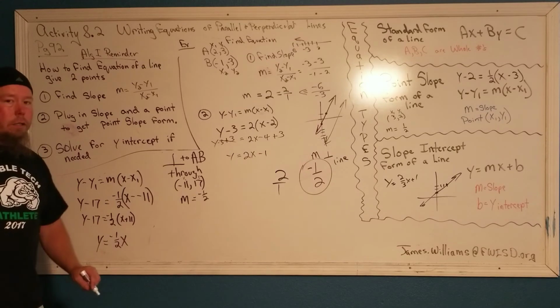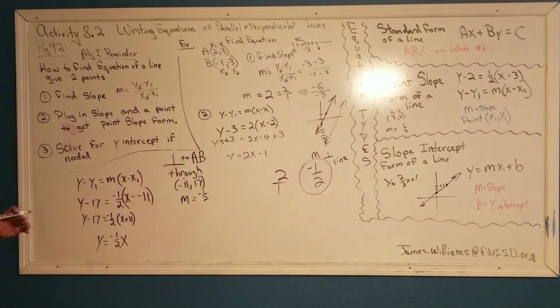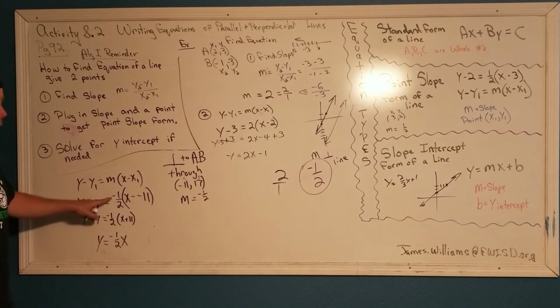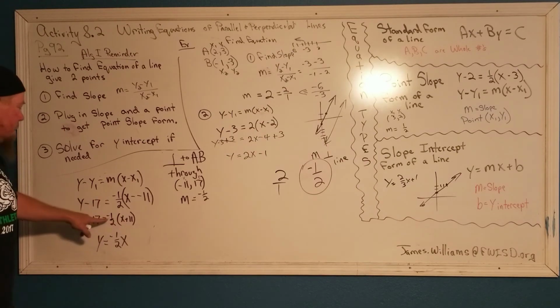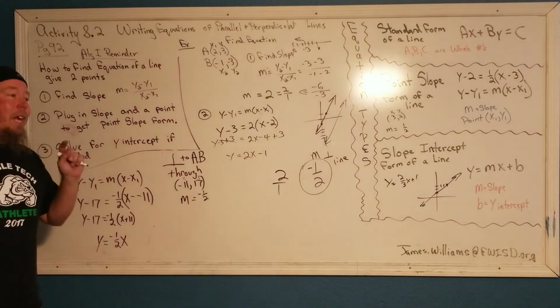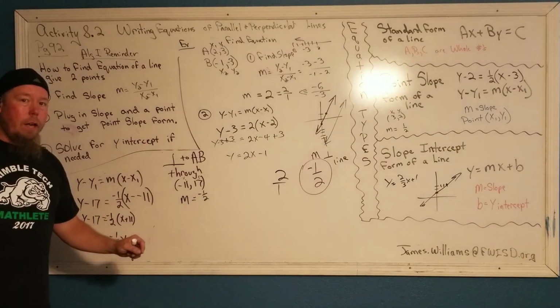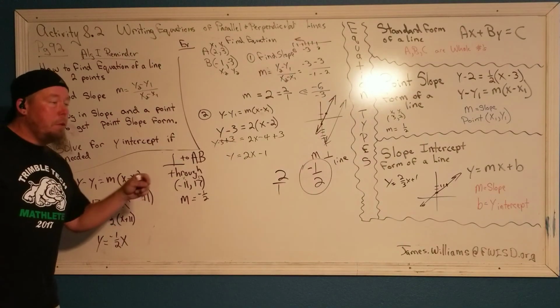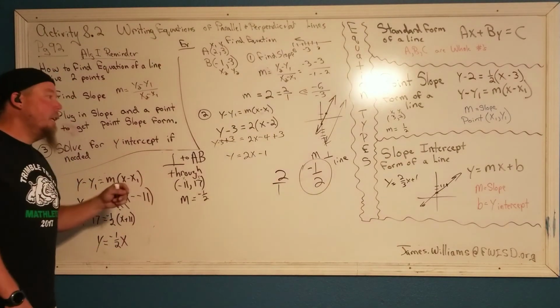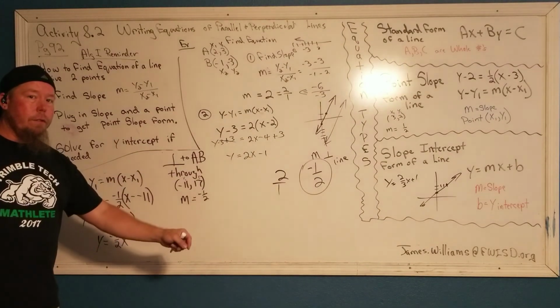Ooh, bad teacher. Time, rewind, hold on, what happened? Why is he saying bad teacher? Notice my negative 1/2 here? Yeah, this becomes a positive 11. But positive 11 times negative 1/2 is not 5.5, it's negative 5.5, okay? So when I add 17 to both sides, it's not going to be 17 plus 5.5. It's going to be 17 minus 5.5, okay?